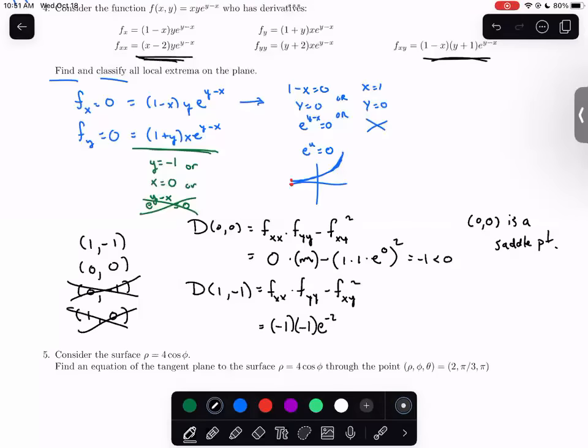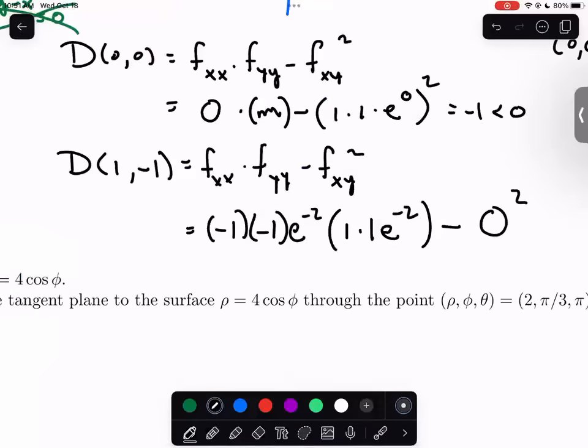Let's do our y derivatives, f sub yy. Again, we're plugging in negative 1 for y, 1 for x, and then this is going to be the same thing here, e to the y minus x, so negative 1 minus 1, e to the negative second power. And then we need to subtract away f sub xy. So if I plug in 1 for x here, that's going to be 0, and then I really don't care about the rest because 0 times anything is 0. So this ends up being, let's see, I have 2 negative 1s, so that's going to be positive 1. So I have e to the negative second times e to the negative second. If you'd like to, you can simplify that down to e to the negative fourth. Those would add together.